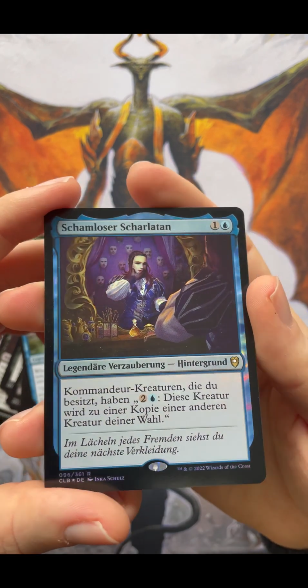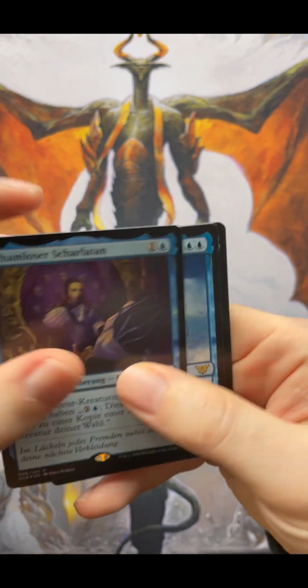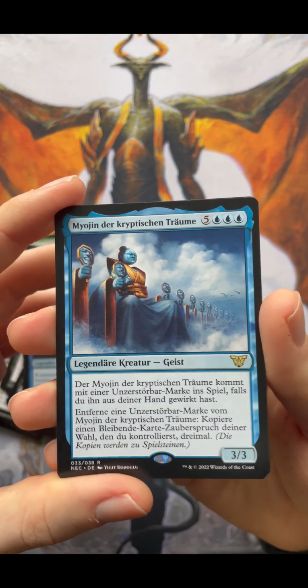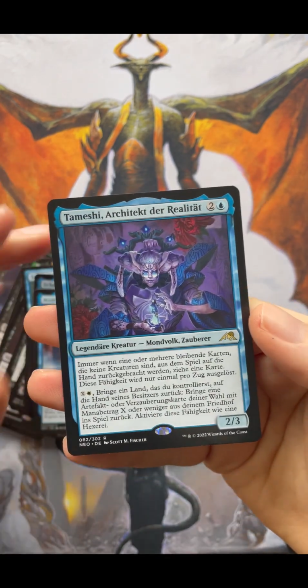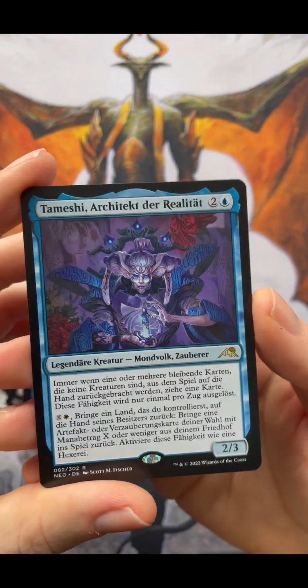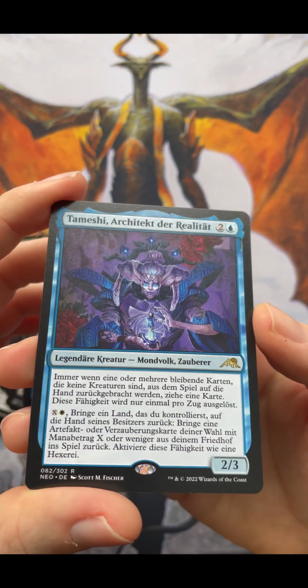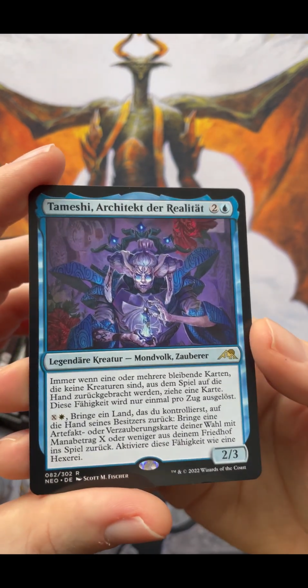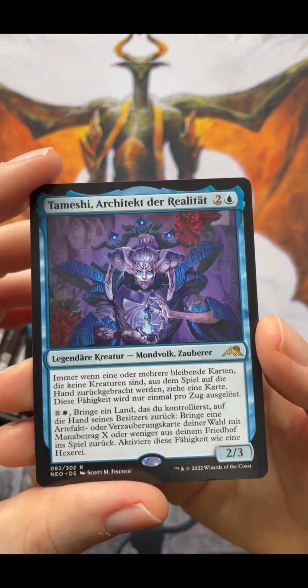Schamloser Charlatan in foil, okay, a commander background in blue. Myojin, der kryptischen Träume, okay. Tameshi, Architect of Reality. When that guy came out, I built a deck around it. I think it's really cool. Although I'm not that much of a control player, but this is really dope. Good to have this one.